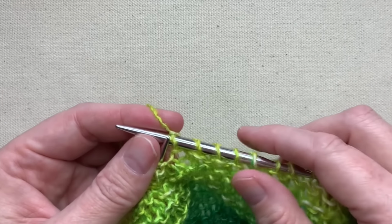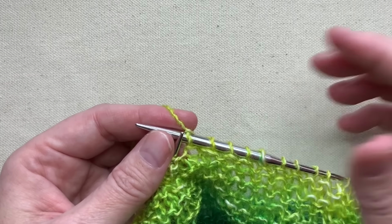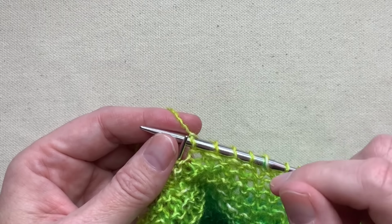Give it a try. This is called continental knitting. It's also known as left-hand knitting. And let me know how this method is working for you.